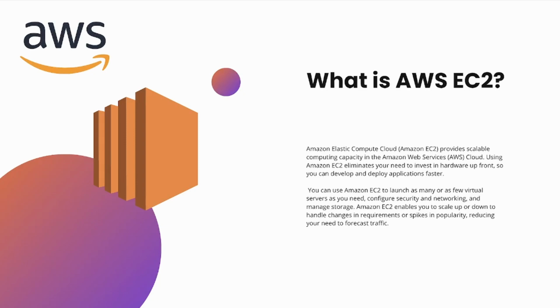Now you're probably thinking to yourself, doesn't that remove a lot of the configuration that I would get when configuring my own hardware or doing the initial development of my servers? Not exactly. With AWS EC2, the user also retains all the control of configuring security, networking, and managing storage capacities based on the needs of the application. Even with AWS EC2, there are solutions for handling spikes in usage of the server by scaling up, or even scaling down when requests towards that server go down. That adjustment based on traffic also saves on costs.